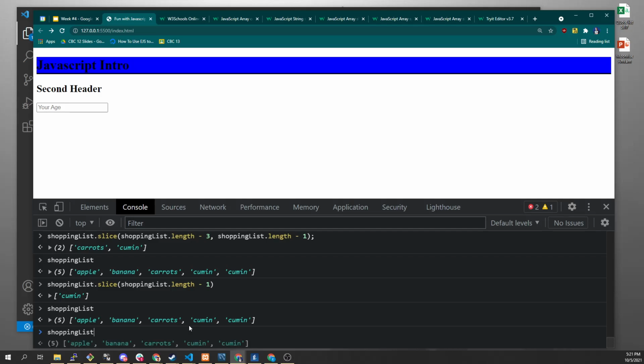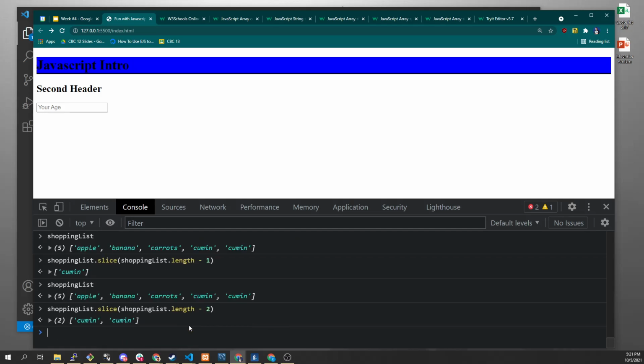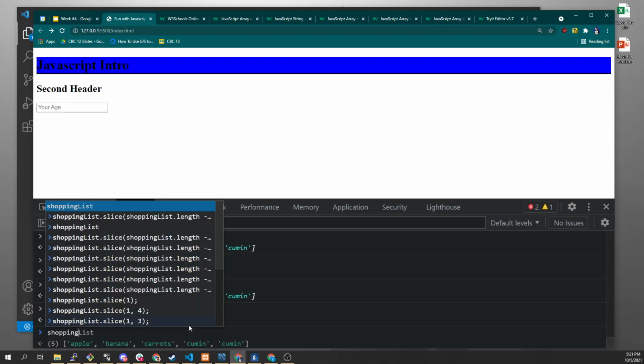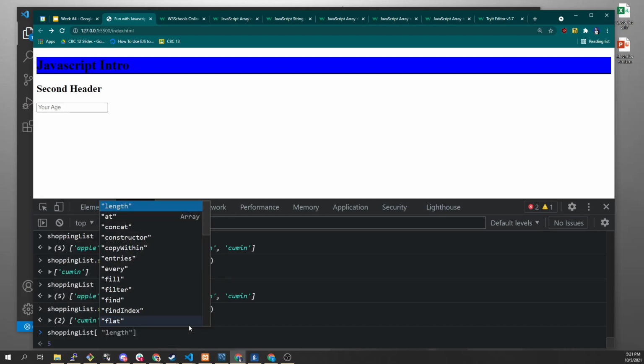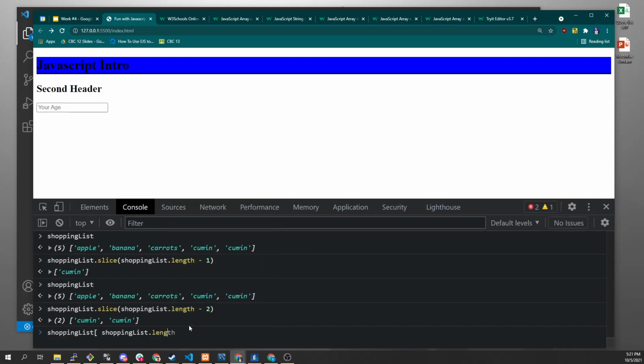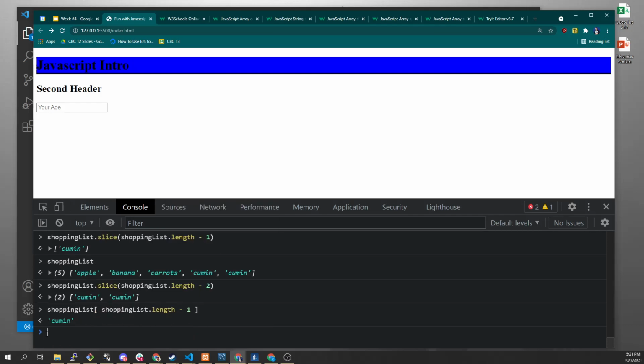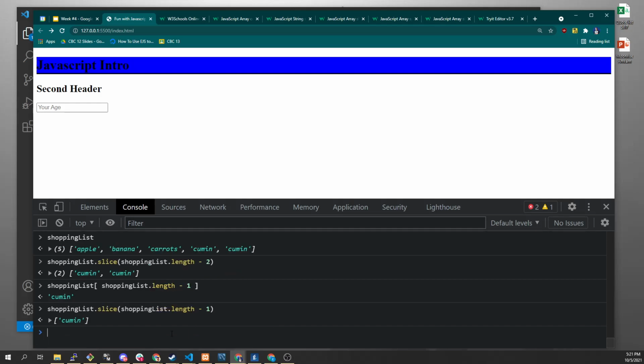Or if I wanted the last 2, I can do it with this, right? I could have also done shopping list, shopping list dot length minus 1, right? Accessing that property altogether. This is giving me the value at that spot, but it's not an array, right?